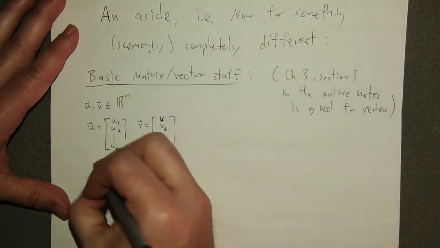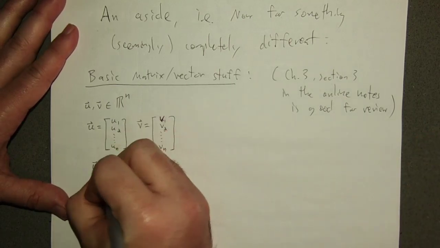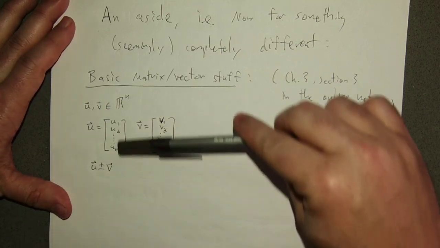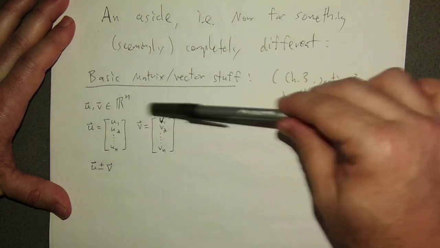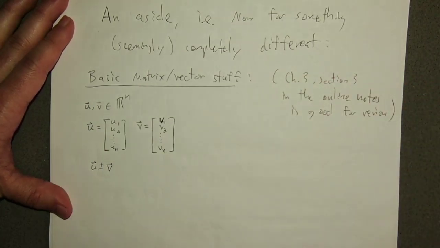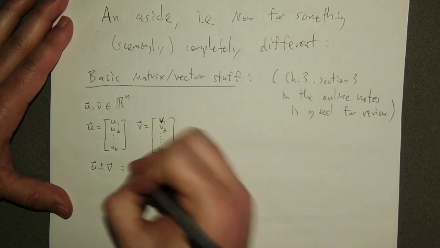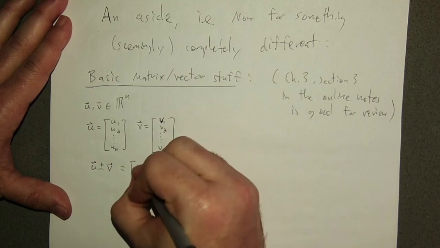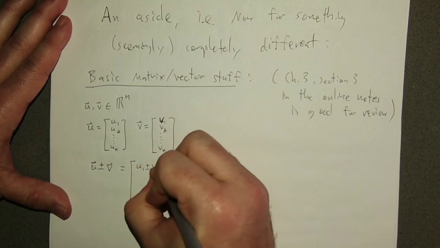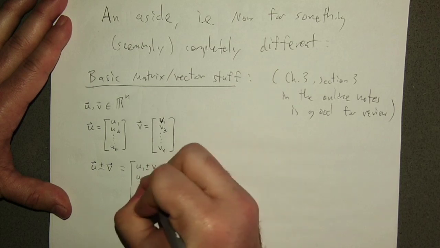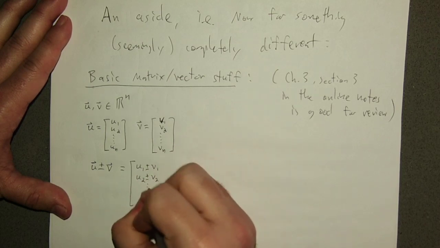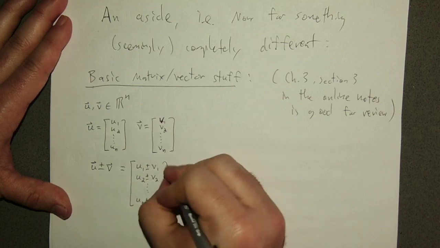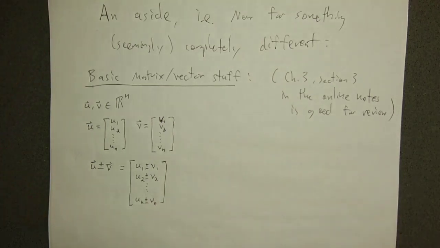Okay, and so if I wanted to talk about u plus or minus v, right, to add or subtract vectors, in order for this to even be defined, these have to have the same number of entries. I can do this for matrices too, but it doesn't mean that much. So for two vectors, to add them or subtract them, you just do it component-wise, right? And so on. So that's how addition, subtraction of vectors works. You just do it in the entries.